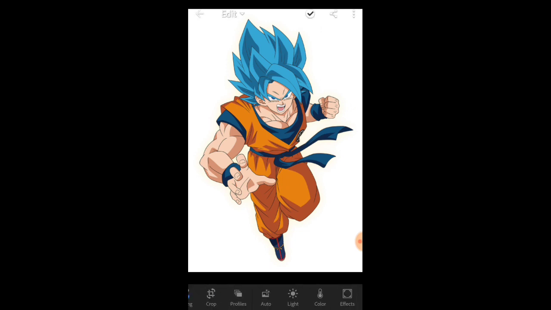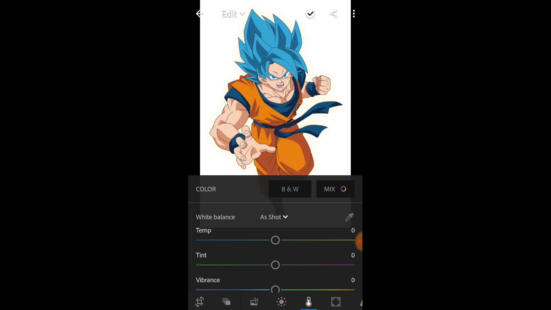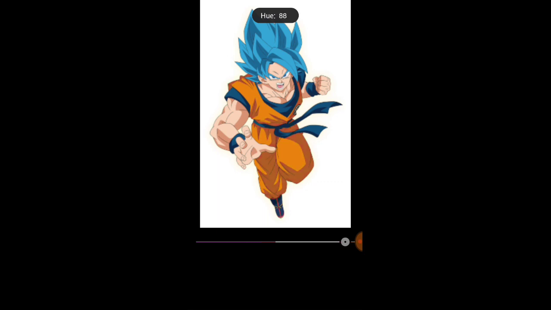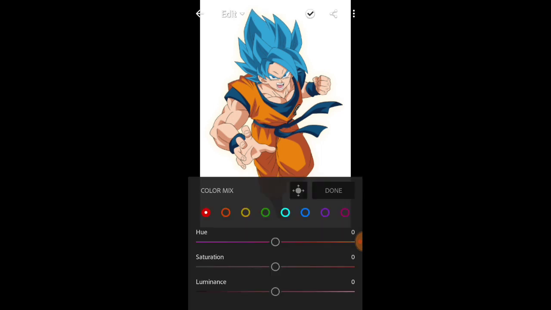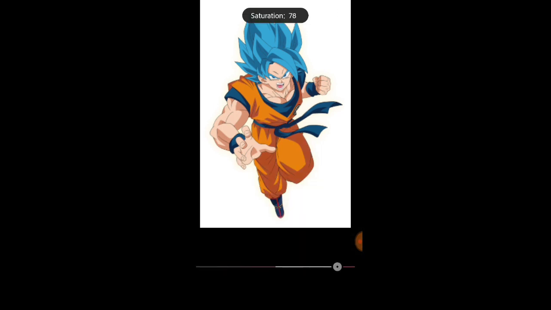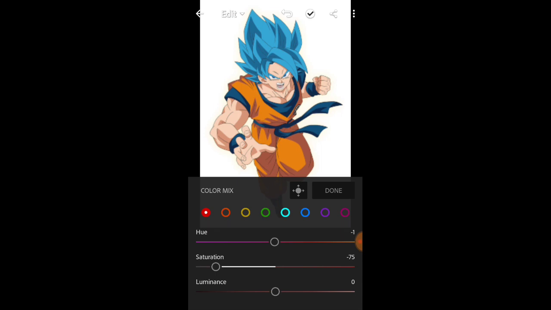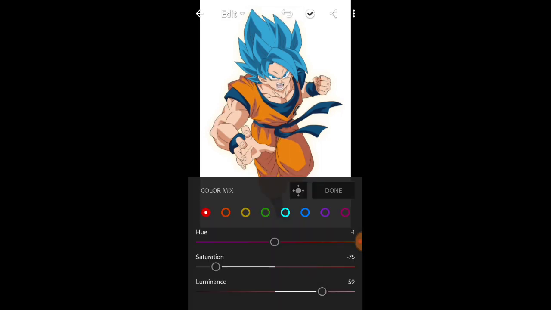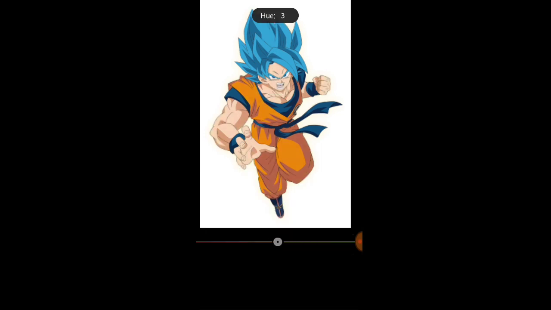Okay, now. The only thing you need to do is color it, press mix, and make it seem like it's your character. And you need to be very careful with it. Trust me.